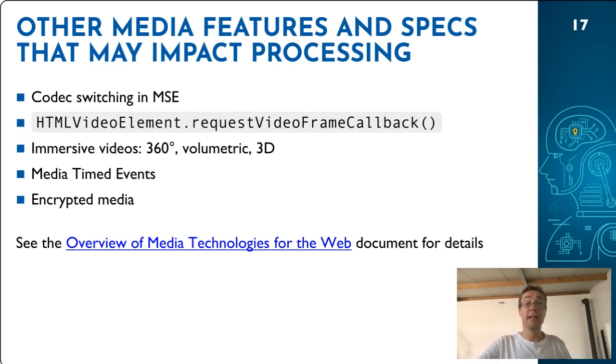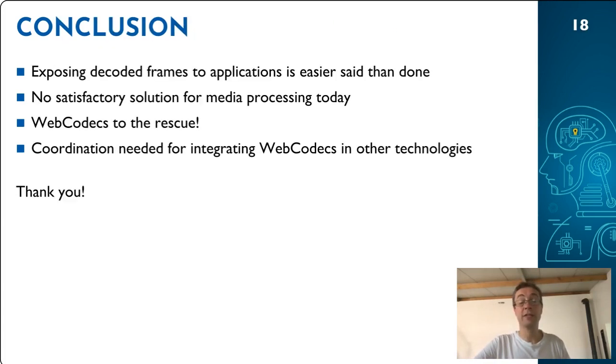Slide 18. So what I have tried to convey here is that exposing decoded media frames to applications is doable, but not easy, or not as easy as it might sound. There is no satisfactory solution today. WebCodecs seems very promising, but there are lots of open questions that still need to be discussed. In order to be successful, the work on WebCodecs would greatly benefit from coordination and engagement from people involved in other technologies. And that includes people looking at exposing machine learning capabilities to web applications.